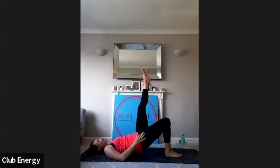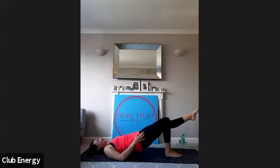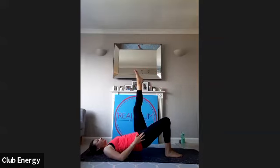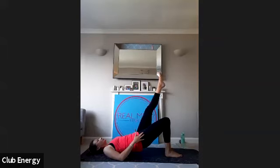leg up, beautifully straight and long, activate those muscles as we draw it towards the body for 7. Keeping that breath flowing for 6. Well done. And 5, stretching and lengthening through those legs. For 4, 3, 2, well done, and 1, and release.